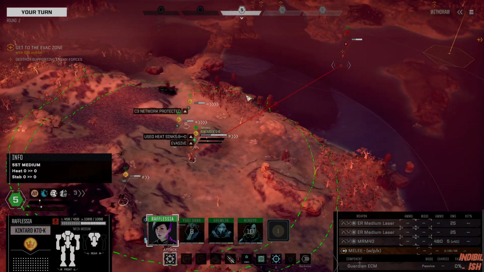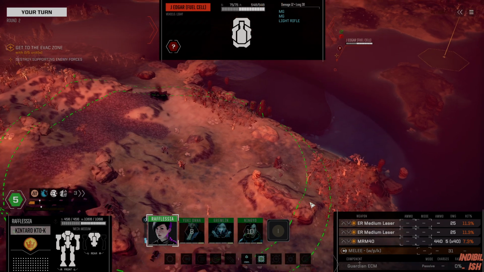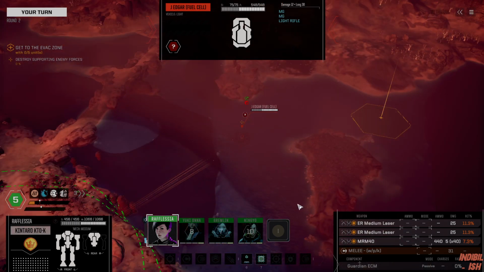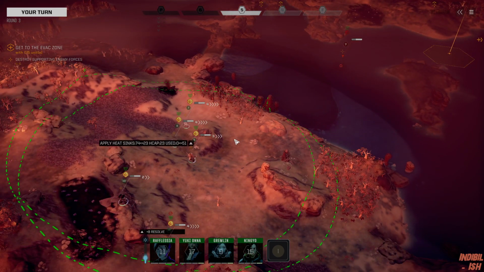We get going with a Kintaro. Not the best hitchings in the world, but yeah, we'll have a hard time dealing with this one. Any instance of damage is good, so we get going there.